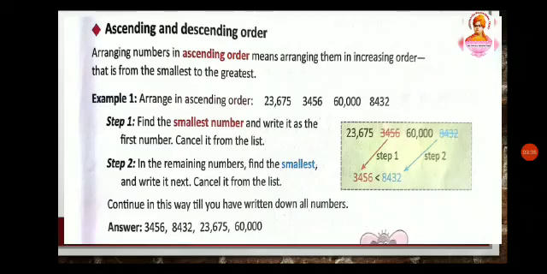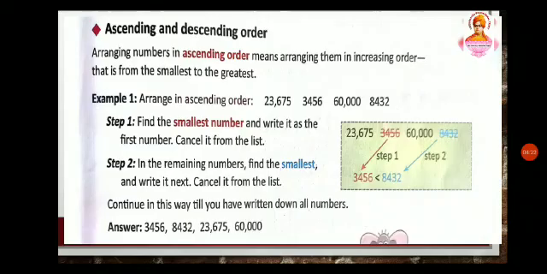In ascending order we are going to arrange our numbers from small to big. So we are going to check which number is smaller, and write it first. We are going to find the smallest number. For this I am going to count the number of digits in each number first. When I do that, I find that the second number and the fourth number have only 4 digits. So these two numbers are smaller than the other two numbers. When I check these two numbers, the second number is the smallest, so I am going to write that number first. Then the next number is 8432.